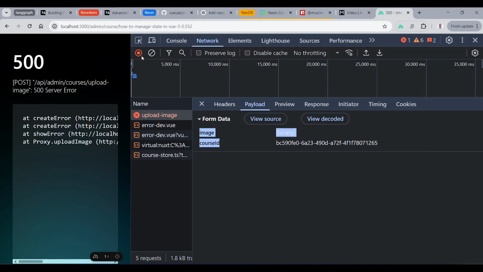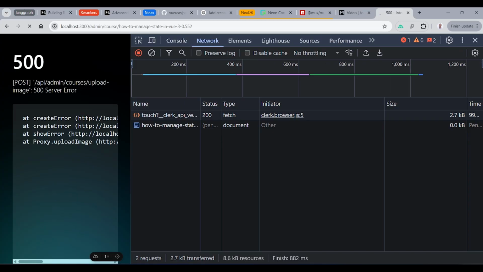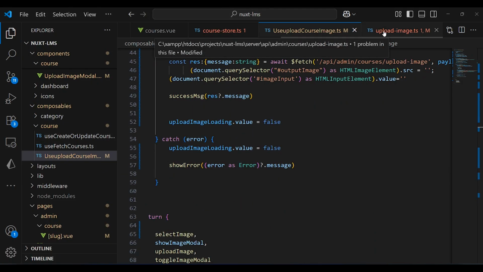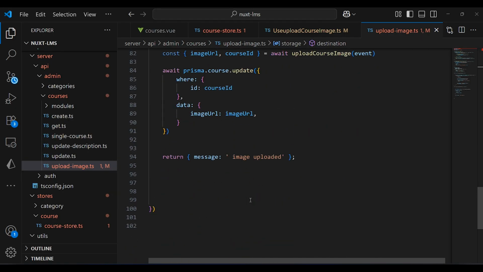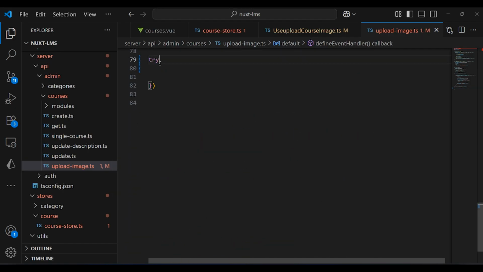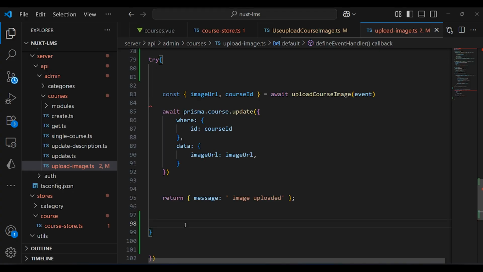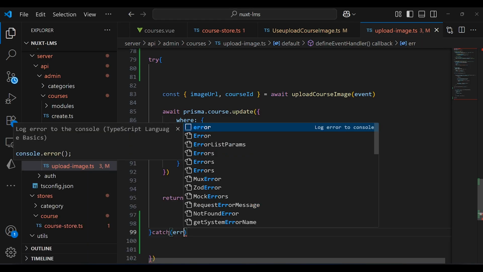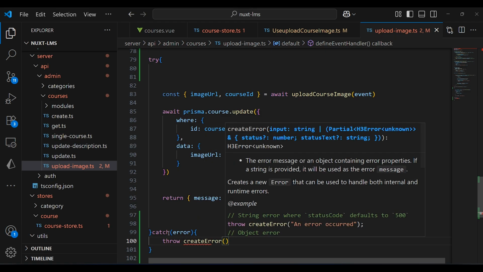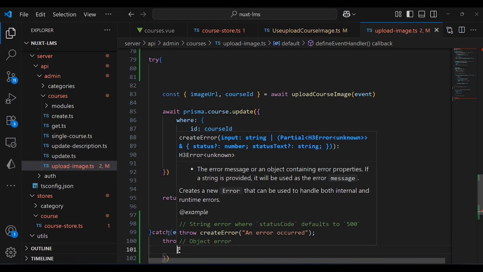Now we're going to refresh the page here, and also I'm going to catch the error in here. You can see upload image tiers. We're going to catch the error here. You can see we don't catch the error. We're going to pass try catch, and then pass catch, and then we're going to pass the error like this, and pass the create error function, and we're going to pass the message.